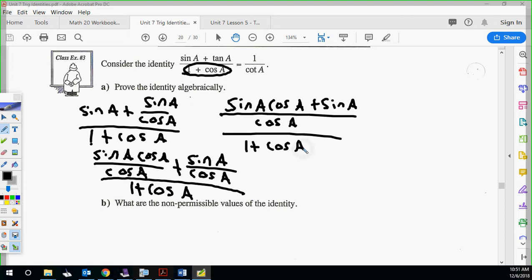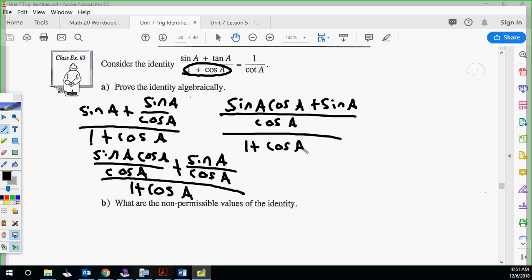Okay. When you get to there, what are you thinking you can do? Can't do it. Nope. Can't cancel cosine. The 1 on the bottom is attached with a plus sign, right? No, but like on the top fraction. Still can't, because you can only do it to one piece of it because the other piece doesn't have it. So you don't want to do that. Can't combine them. What did you say? Yeah, you take a sine out on the top. Now, this is what you guys get good at. The reason that looks good to me, if I take a sine out, what am I going to be left with? Plus 1.